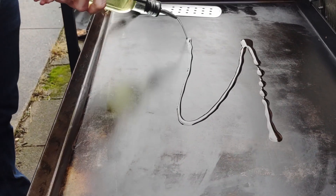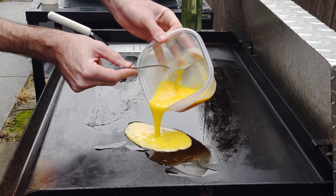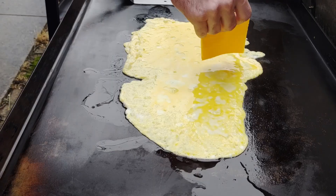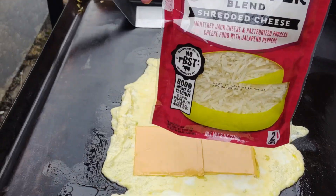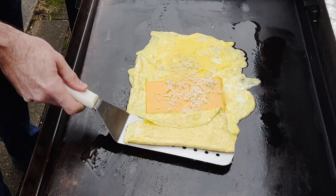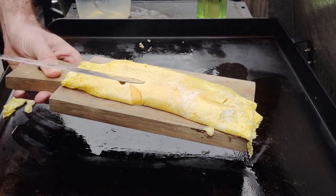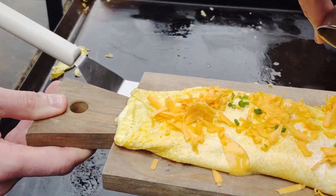A little more oil going down, and next we're doing a diner-style omelette. Same process — we're speeding through it now because you've already seen the two ways. Just let everything stretch out. This is just a three cheese omelette. We're doing American cheese, some of that hot pepper jack cheese, then folding everything over multiple times. I kind of chopped the ends off to make it look prettier than it really was. Two cheeses inside, then shredded cheddar cheese on top. That is my three cheese omelette with some extra chives. Very good — would highly recommend that.